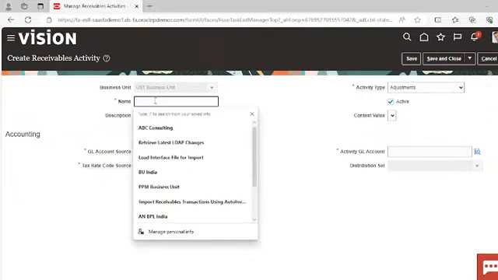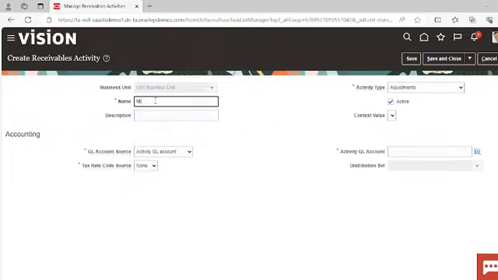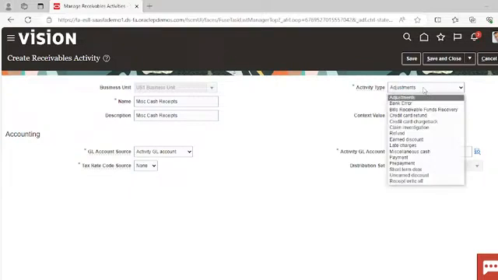give the name to your receivable activity. Then what kind of activity type it is, you have to select it from this drop down list.